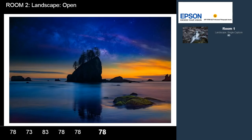The palette is quite saturated, and I think it helps to evoke that mood. It may not be to everybody's taste, but I feel it emphasises that almost romantic style that we're getting, looking through into this landscape. So I think for the storytelling through that palette and through the composition, we can maybe get it to a low silver. Thank you. Melissa on 73.